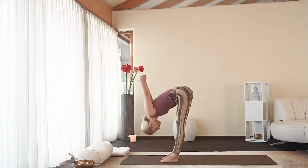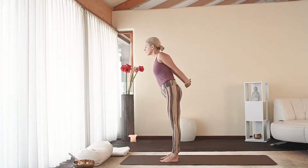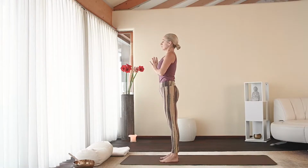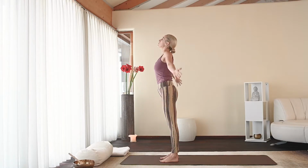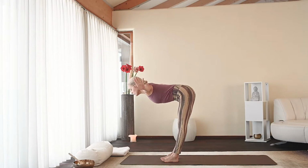Again here, when you lower down, integrate your navel and inhale up, stretch up, bring your hands together in prayer position. Inhale, exhale, and go within. Inhale up, look up, stretch up, and lower down.